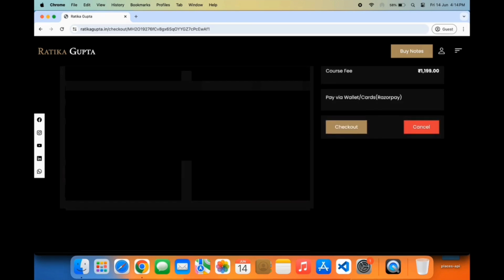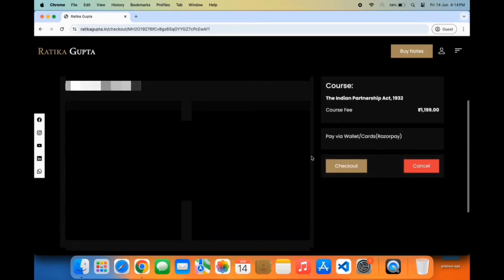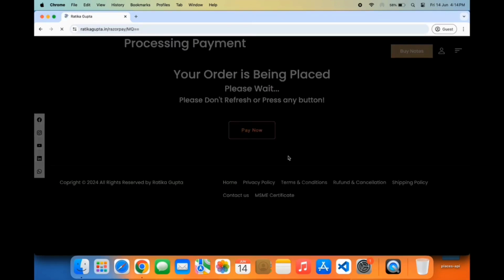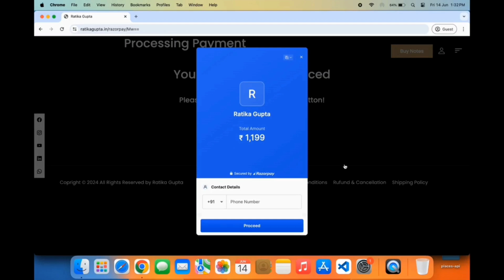Once all the details have been filled, simply press the checkout button and make online transaction or payment as per your convenience. Enter in your contact number here.